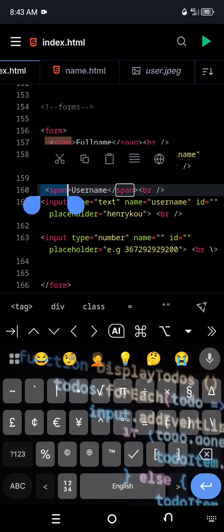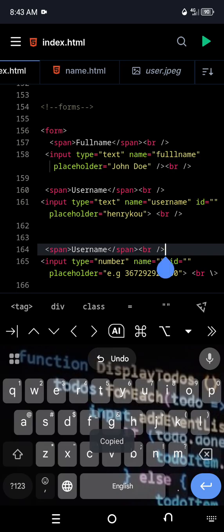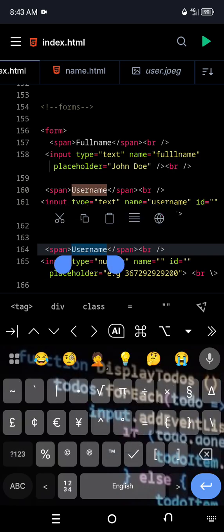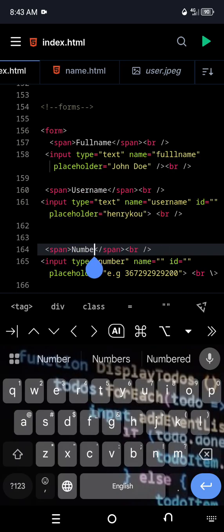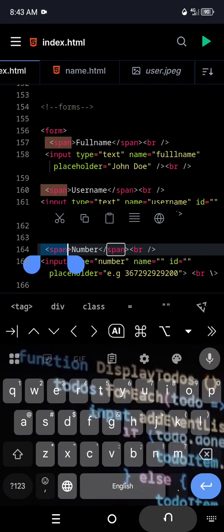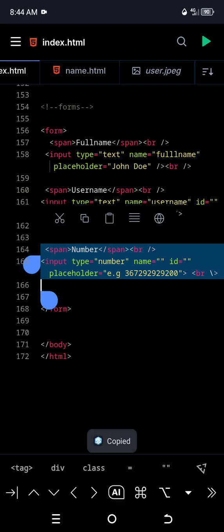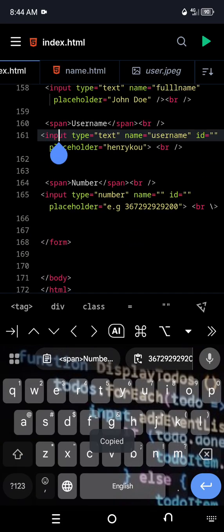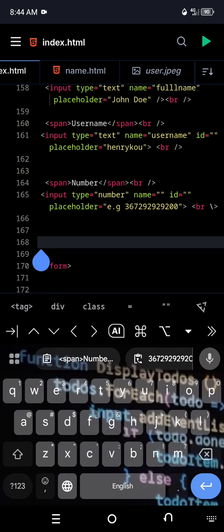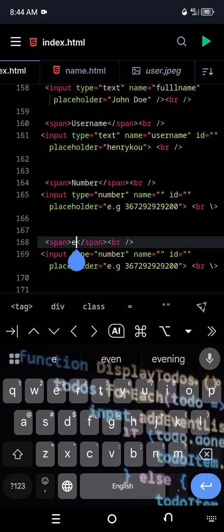Oh, I forgot. Let's put one more for the email. Don't forget this span is just to make it look clean. I'm not saying it's compulsory. If you have your own design, you can just do it yourself. So let's have another one for the email.